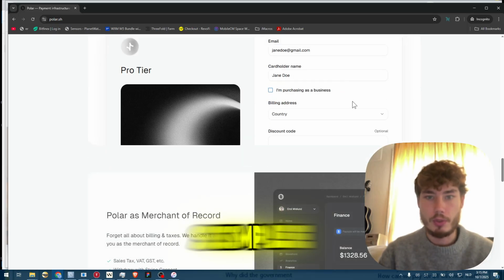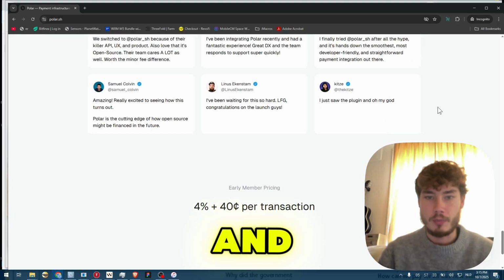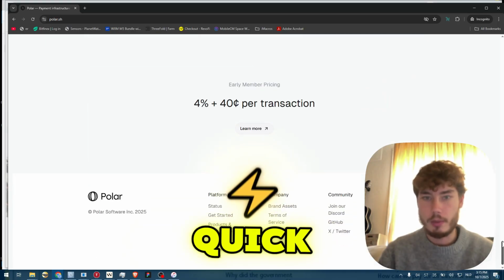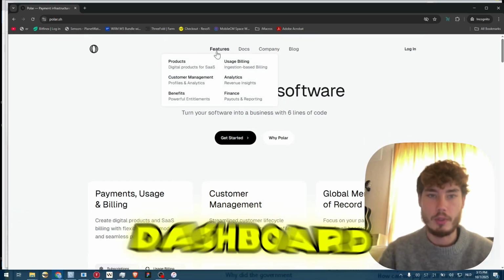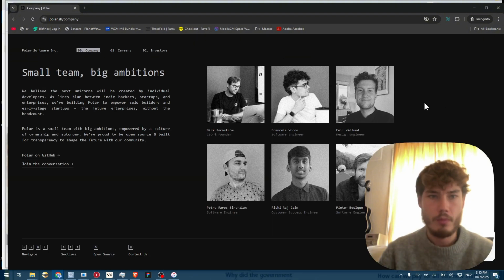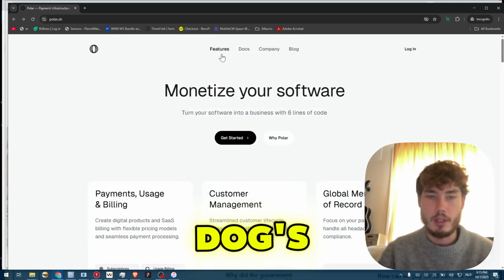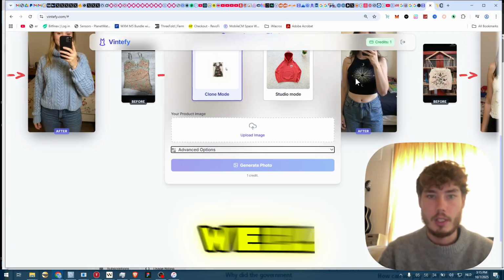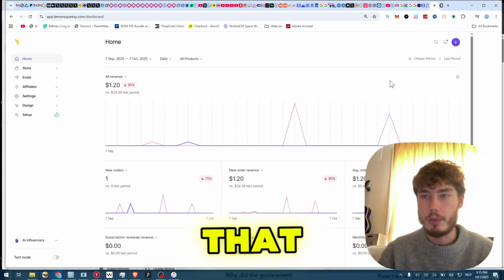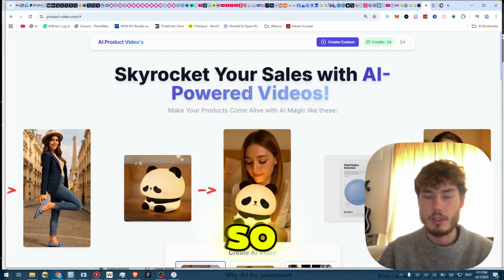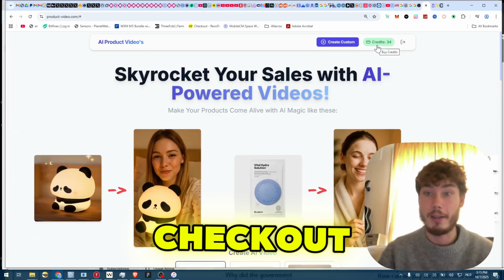It's super simple, and the checkout looks good. It's quick. Dashboard is nice. And here a bit of the company and features. So yeah, quick overview. That's Polar. So let's check out the checkout.